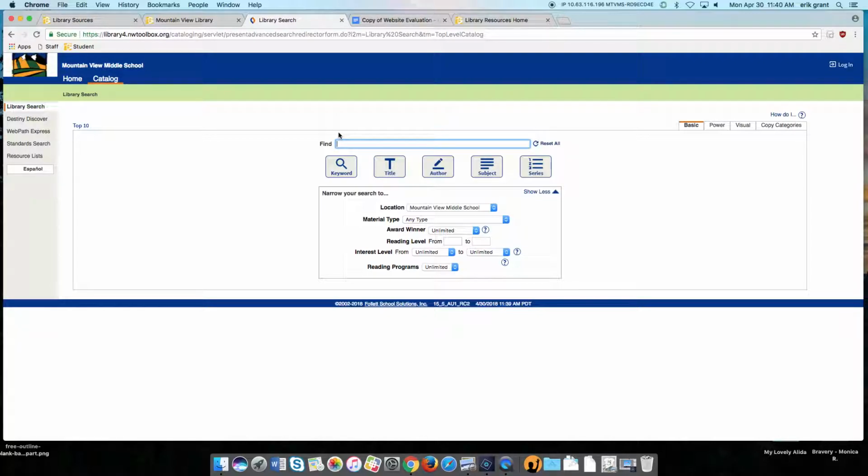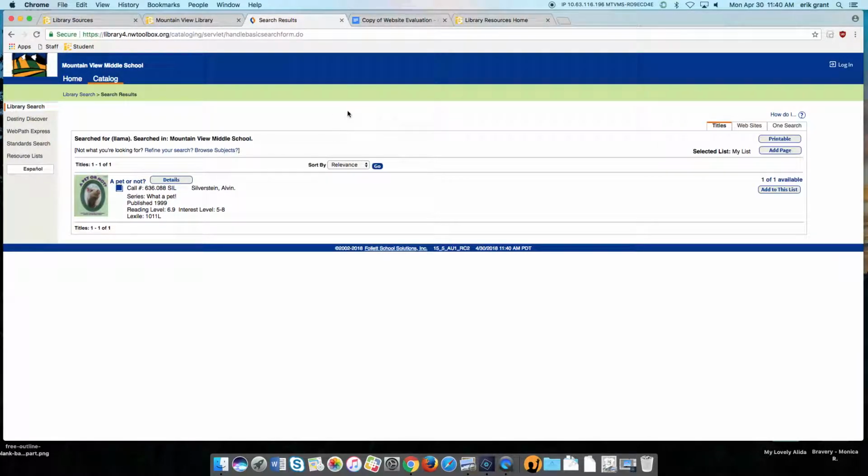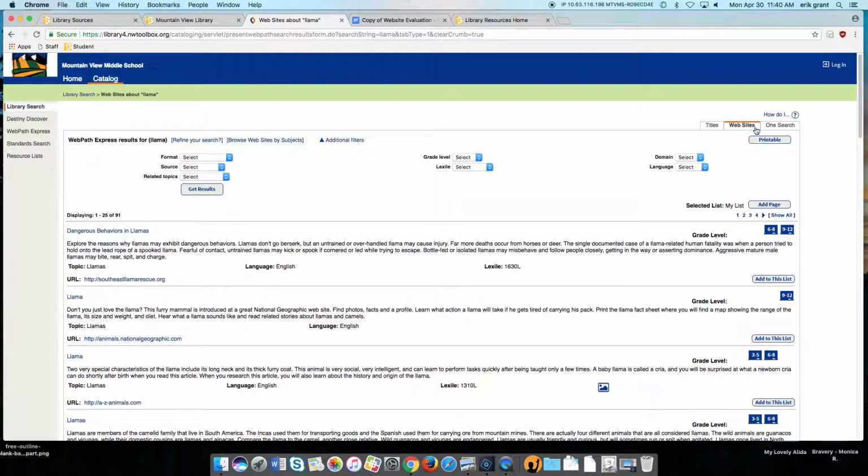Now you should have a topic chosen already, and for my example, I'm going to choose llama. Make sure that you do spell it correctly, because if you don't, it won't find your resources. So remember, we're not looking for books whatsoever in the library. We're using this because of where it says websites. So if you click on websites, you're going to see that these are a bunch of different websites that can be broken down by grade level, by your topics in any sort of case.